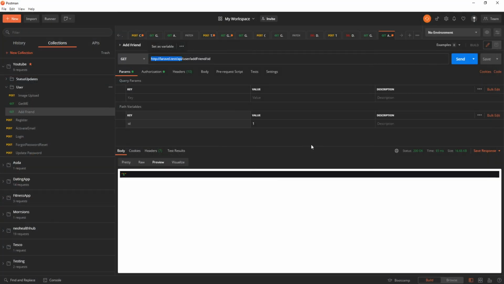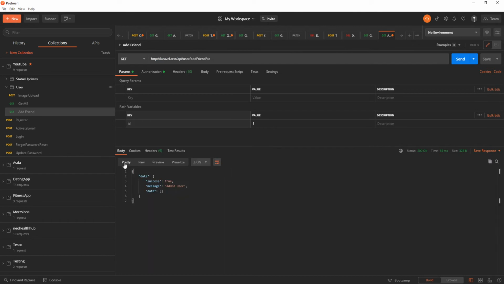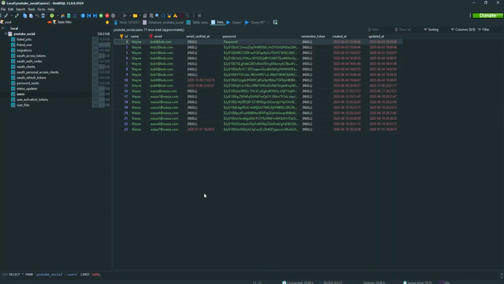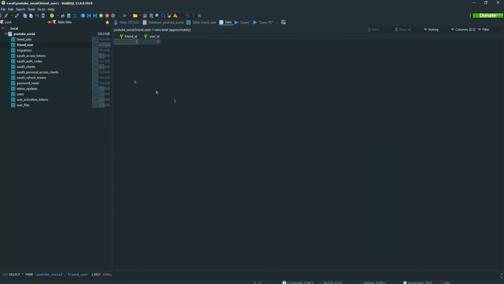So let's go to Postman, hit send, and we get this success message which says, okay, it's true, and we've not added the user. Okay, cool. So let's have a look what's happening in our database. Let's go to our friend users, and we can see that we now got the friend ID against the user ID. And that's pretty cool because we didn't have to create a new service. We didn't have to create a new repository. We didn't have to make a new contract because the pivot table works as a nice little leeway for us that we can just add numerical values of references. And you can do this quite often with a few different bits and pieces.